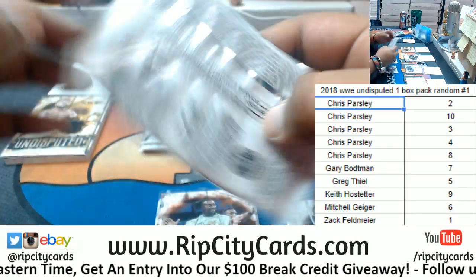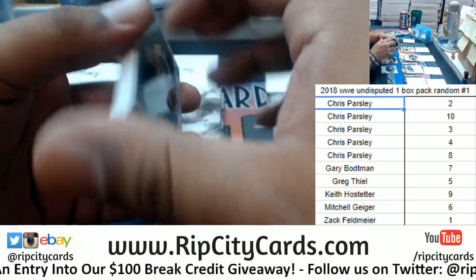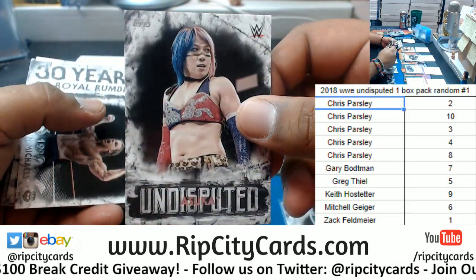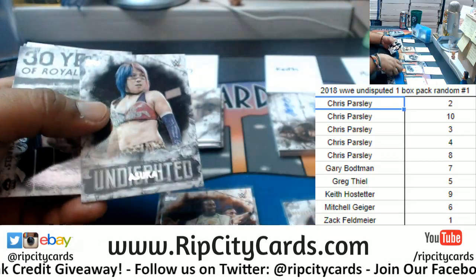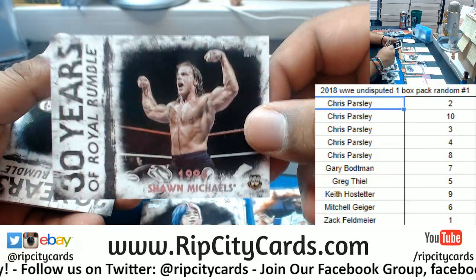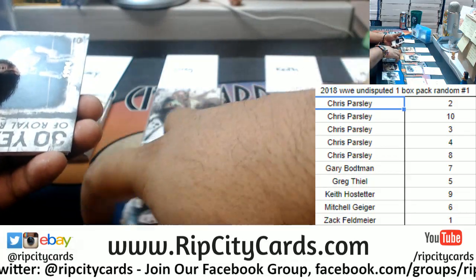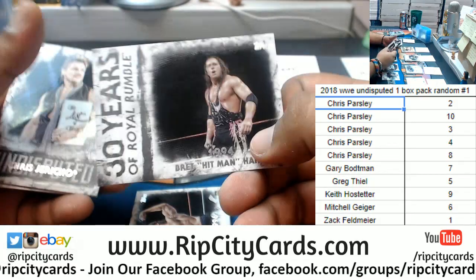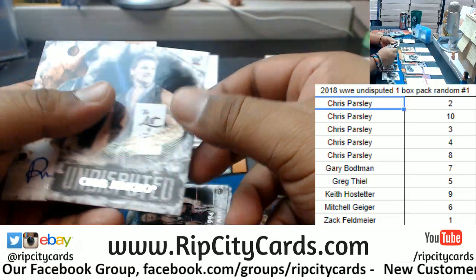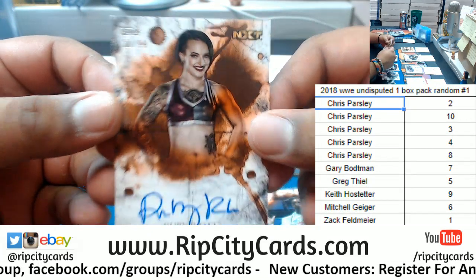Pack 4. We have Asuka, which I haven't seen wrestle in a while. I wonder if she got hurt or something. Oh, probably one of the greatest of all time right here too. Shawn Michaels, the Heartbreak Kid, followed by another GOAT, Bret the Hitman Hart. And then we got Chris Jericho. Oh, my baby right here. Look at that. Oh, look at that cute little smile.